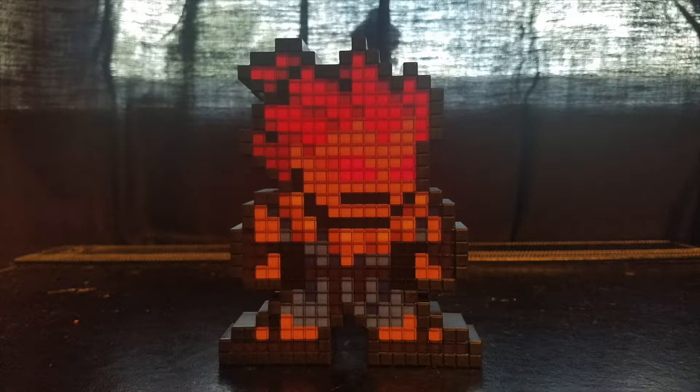There's also a Master Chief coming in this line done in the Mega Man art style. PVP isn't making classic 8-bit characters — they're just rehashing the same body to extend the line. We're 17 figures in and still haven't gotten a Sonic, a Toad, a Princess Peach, a Bowser, or a Yoshi. They're reusing the Mega Man body style instead of touching so many great video game characters. This might be the last Pixel Pal I unbox for a long time — PVP isn't advancing the line the way they should, and it had so much potential.